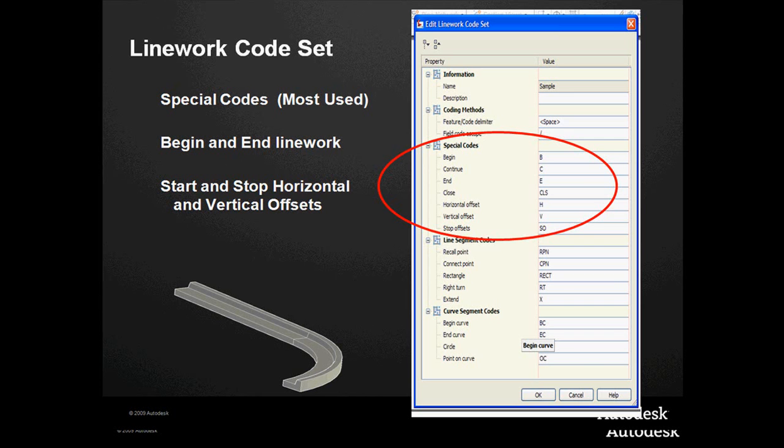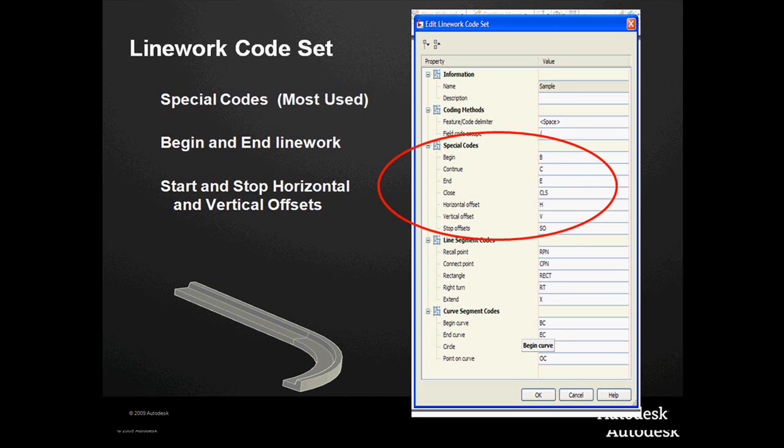What I mean by that is we're going to pick up a curb. We can pick up the back of curb, and at the same time I pick up the back of curb, I'd like it to offset half a foot to the face. I'd then like to offset a little bit further and drop down to pick up the gutter. I'd also like to offset a little bit further, maybe come up for the edge of pavement or the flag of the curb. And every shot I take after that, it will automatically collect three or four lines or whatever I put in, so that I don't have to keep picking up multiple points if it's a consistent object.